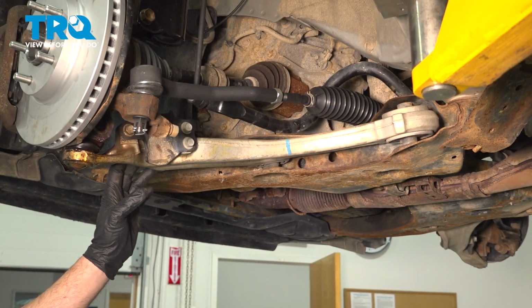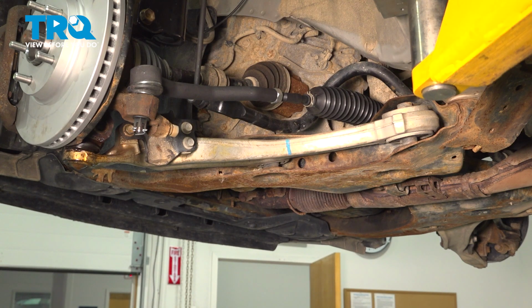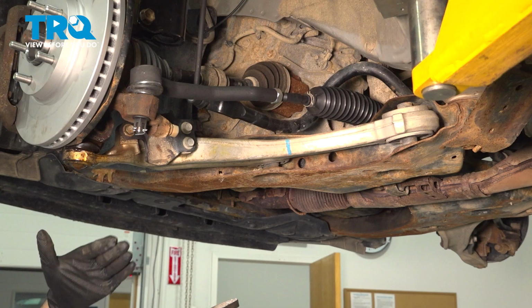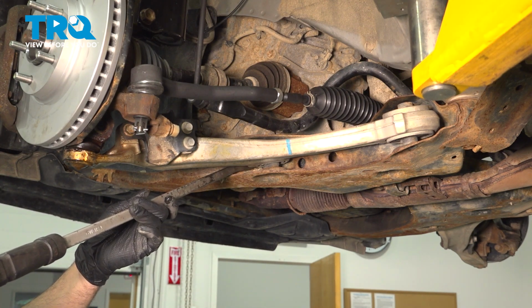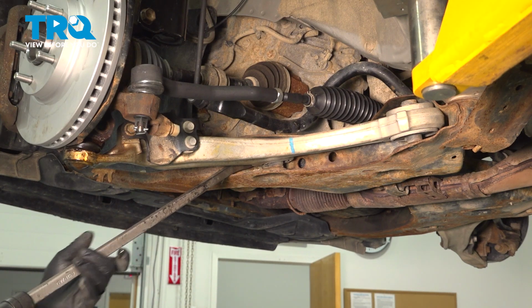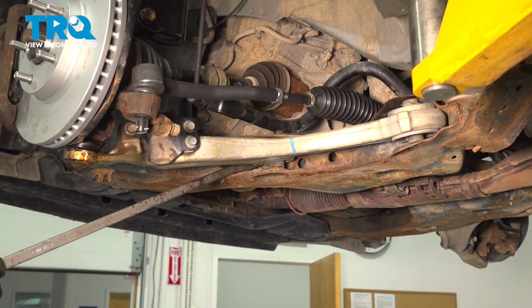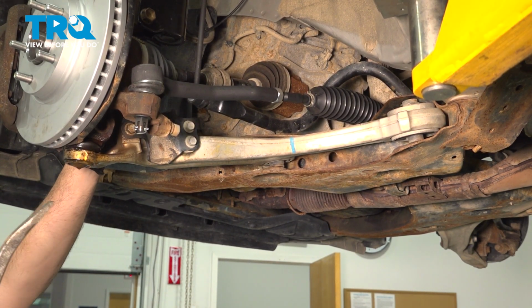Now we have our control arm still attached to our knuckle. The pinch bolt is out. What we're going to do is you want to be careful when prying this out. You don't want anything to drop down and swing down to hit you. So using your pry bar, we do want to go ahead and loosen our control arm. Now as we're doing this here, be aware that the CV axle is inside the wheel hub itself.